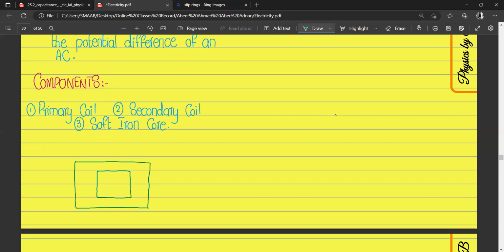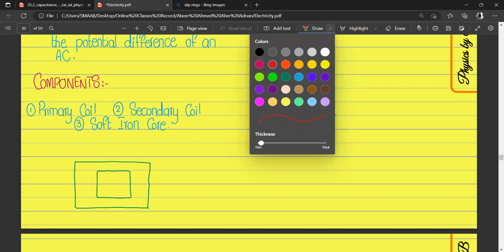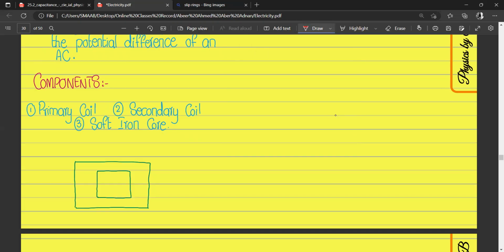Let's suppose there is a rectangular core with a gap in the middle, and this part is wound with a wire. There will be a loop of wire on the left-hand side and also a loop of wire on the right-hand side. Okay. And the center part is hollow. There is no direct connection between the wires on the left-hand side and the right-hand side. Okay.